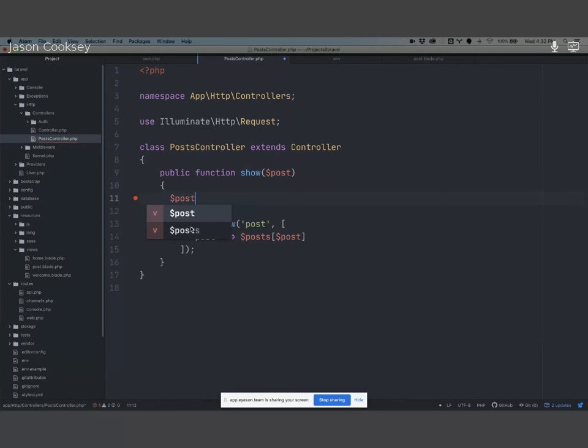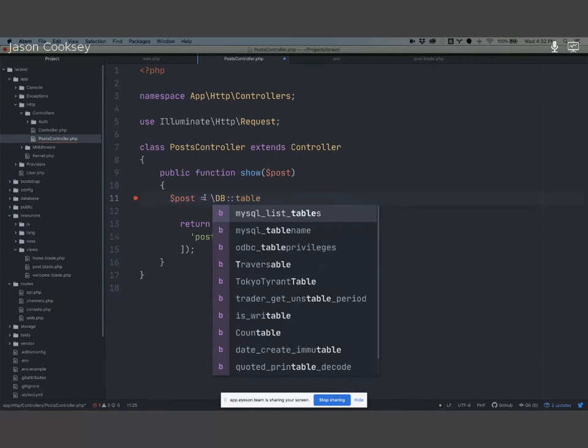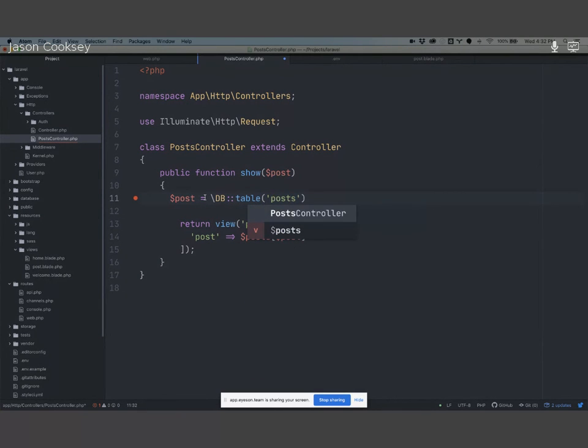And so we're still going to use post equals, because we want to send the value of that record if it matches up to the key. We're going to send it, but we're going to reference the database class. The table that we're looking for is called posts.